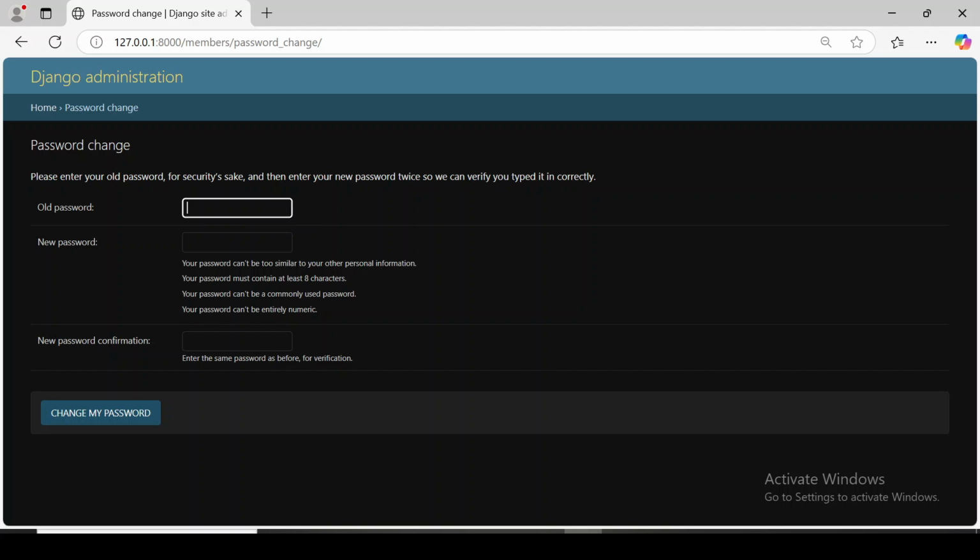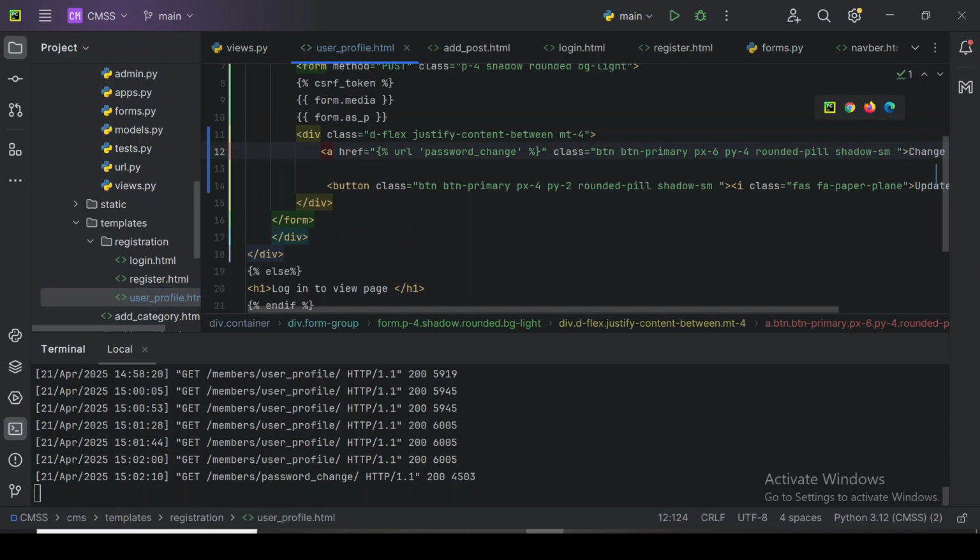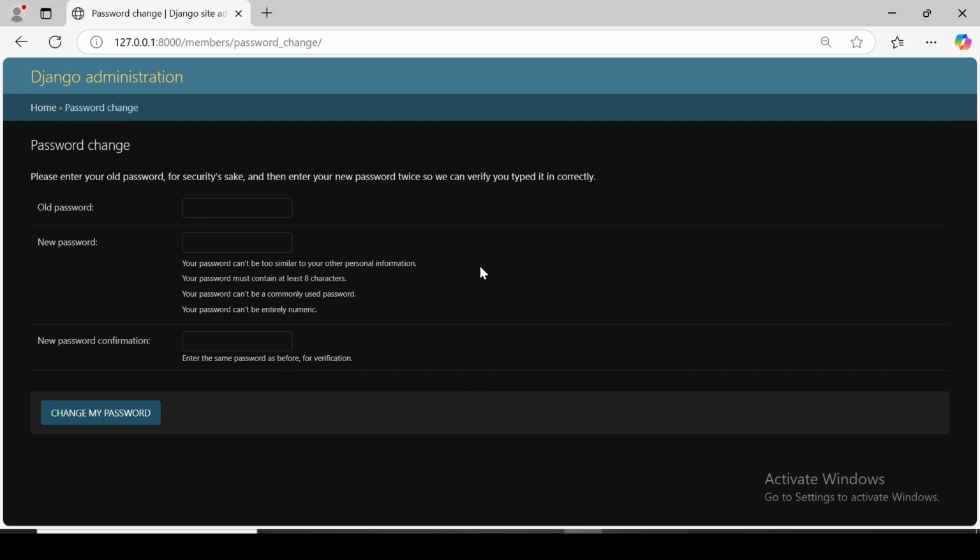That's how we have this, and the URL is just straightforward. Just type password change, that's all you need, and it redirects you to this place. It's that easy.